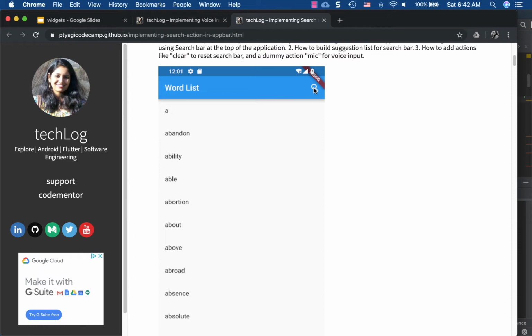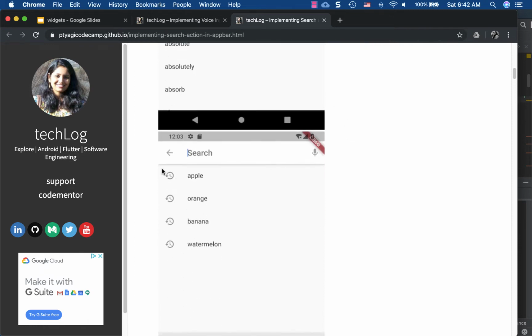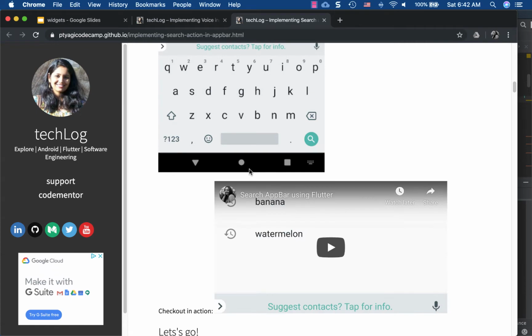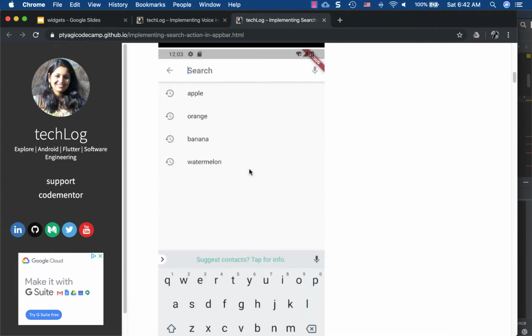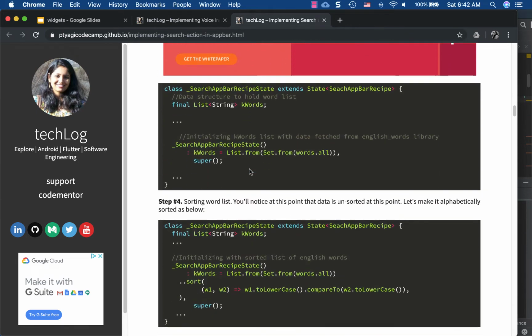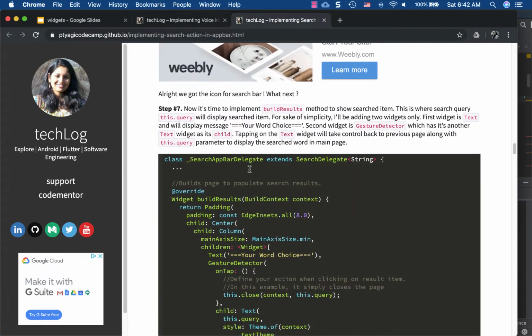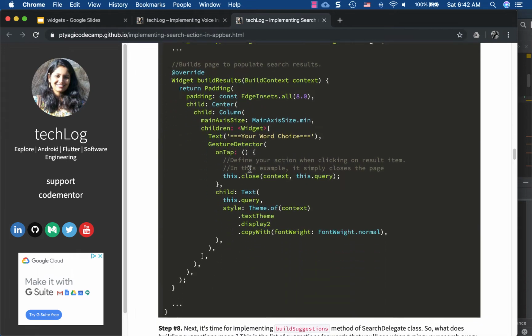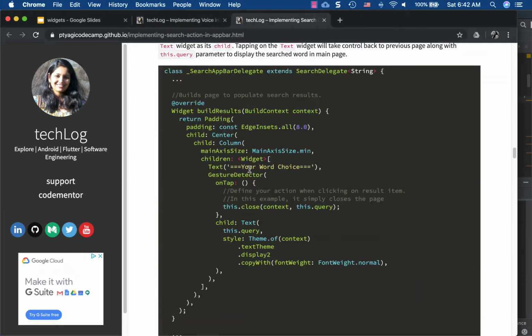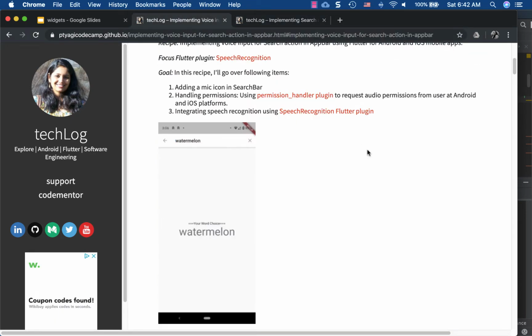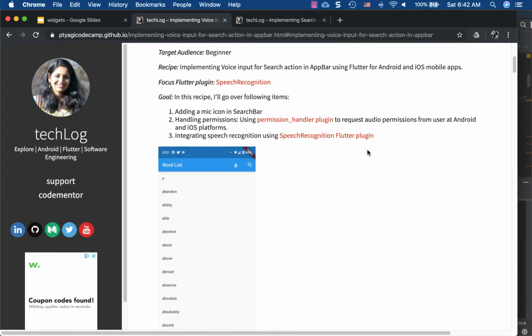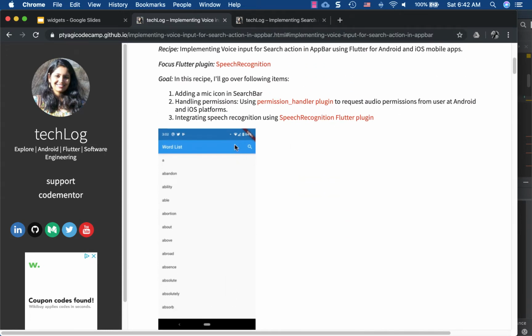If you click on the search icon here, it will take you to the search bar where you can type in your text or query, and then that will open into the search page. So this is my old article, so you can read more details about how search delegate works right here. Okay, in today's article, we will be doing the same thing, but using a mic icon.